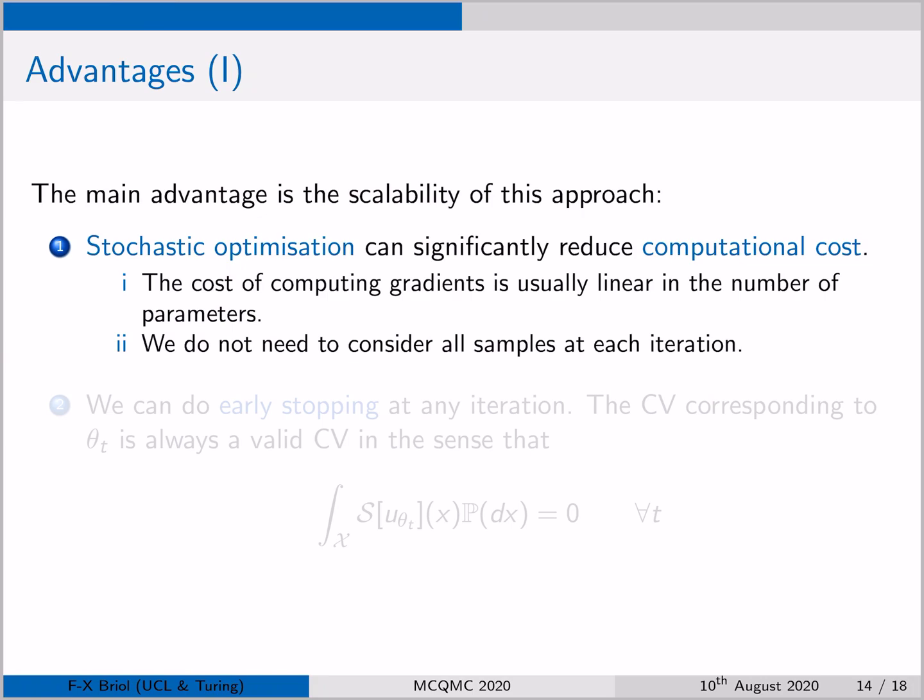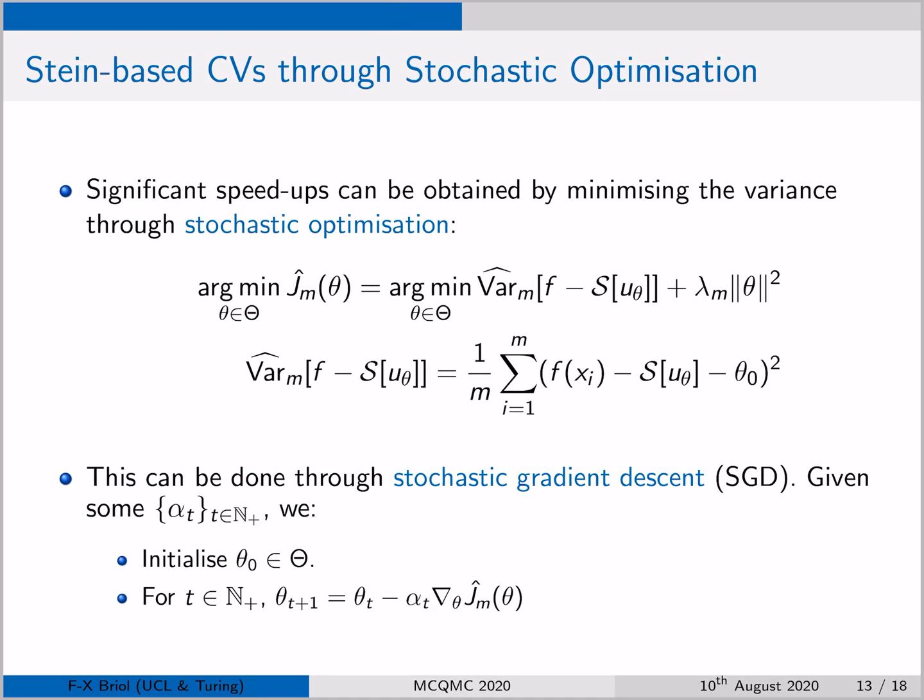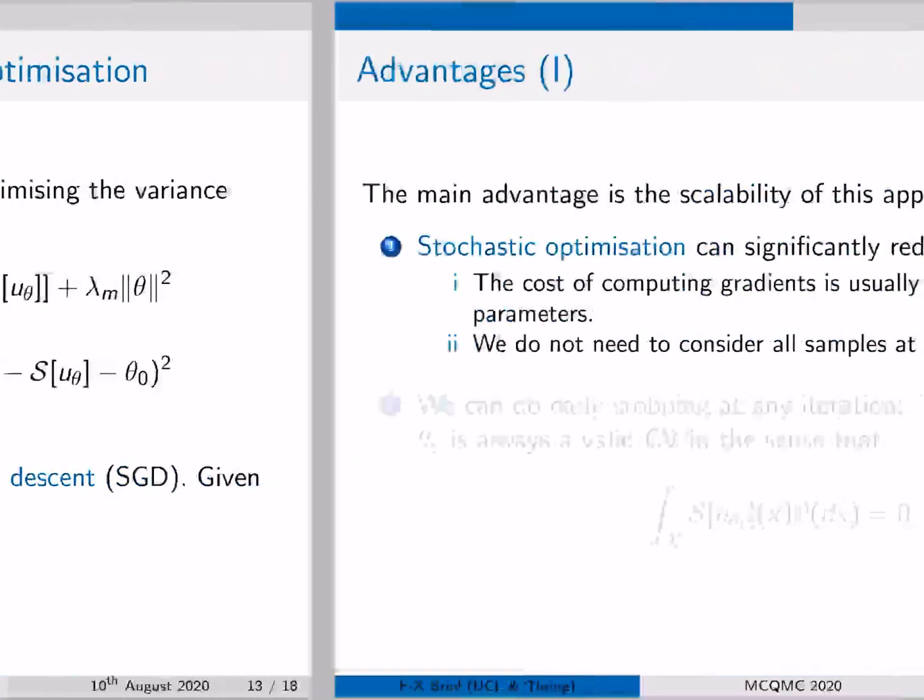The other thing is that I don't need to look at all the samples at each iteration. So here, I insist now on the part of stochastic for stochastic gradient descent, which means that we can subsample the gradients and still converge under some guarantees, so under some conditions, sorry. That's particularly useful in the sense that you don't need to look at all the samples at each iteration, and you can still get some nice control variates.